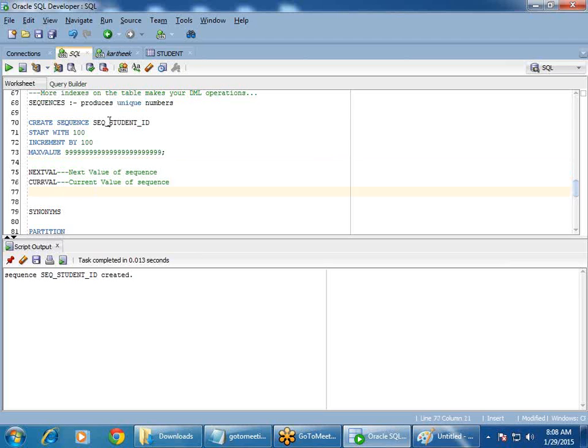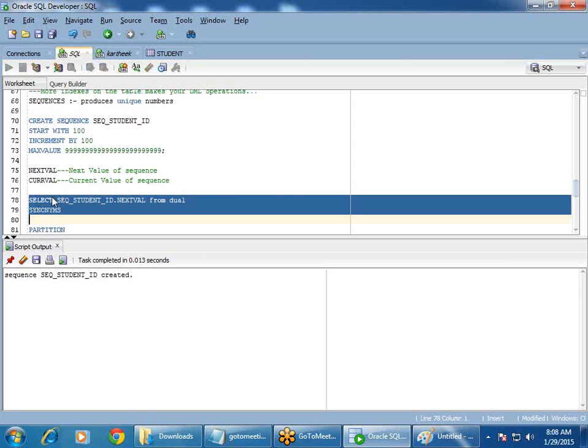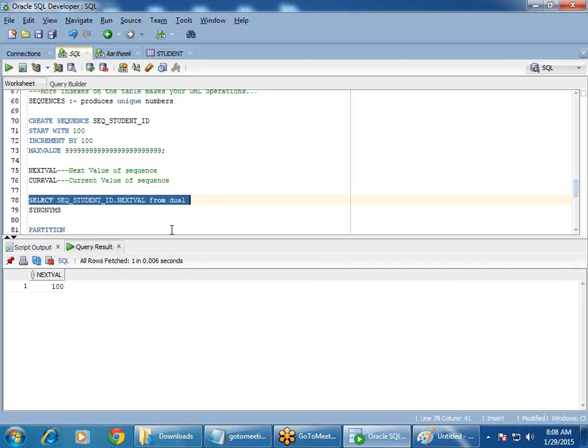Whenever I want to find out the next value, I can use it like this: select sequence dot next val from dual. Let me execute. This is giving you next val. If I use it one more time, it will give me 200.